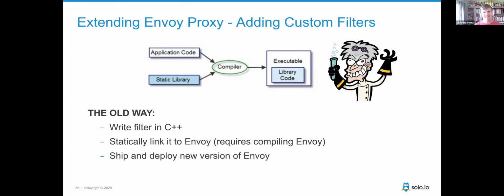So extending Envoy is a C++ application, and it's built in a very modular and extensible way. So you can extend Envoy by writing C++ filters, which we've done at Solo for quite a few of our customers. But doing that means that you're layering on top of Envoy, and you're no longer using the stock Envoy proxy. Right now, you've built your own, because you have to statically link those extensions into Envoy itself.